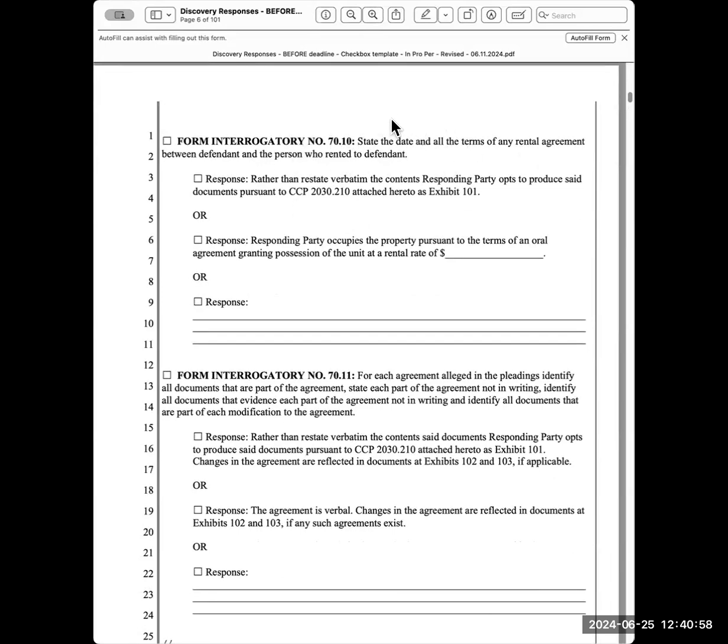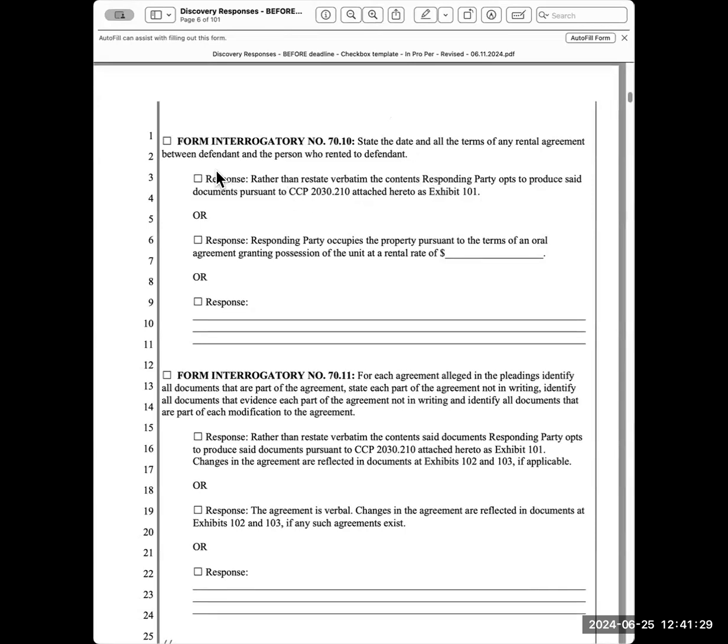And you don't have to write out all the terms in your rental agreement if you have a tangible rental agreement or lease. If you have it written out, then you just need to include it in your trial binder as Exhibit 101. Exhibit 101 is always the lease or rental agreement, and that's where you should put it in your trial binder, in the exhibit binder section.